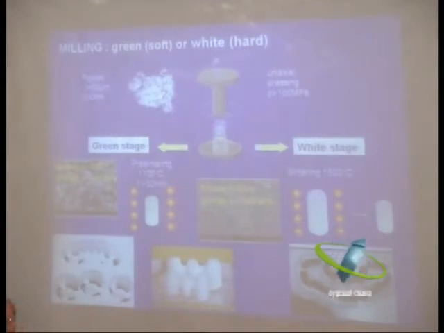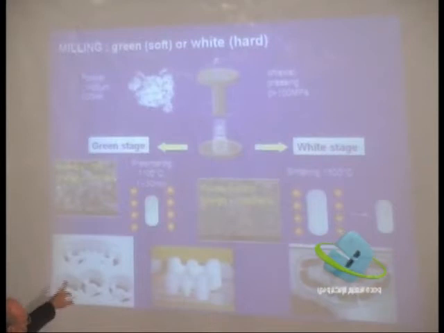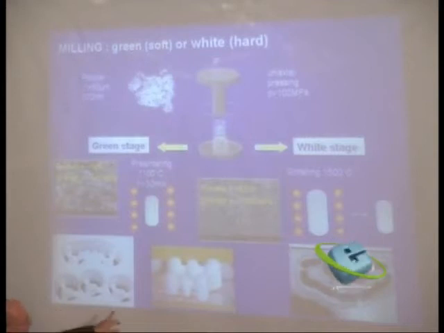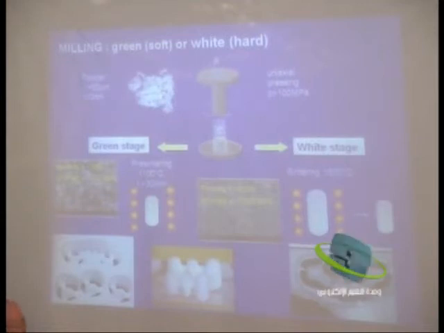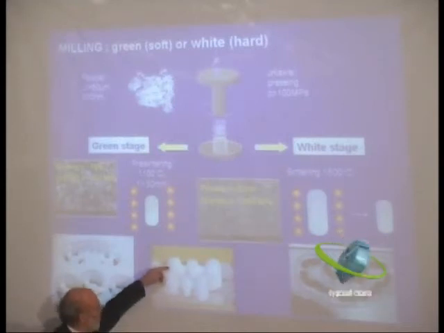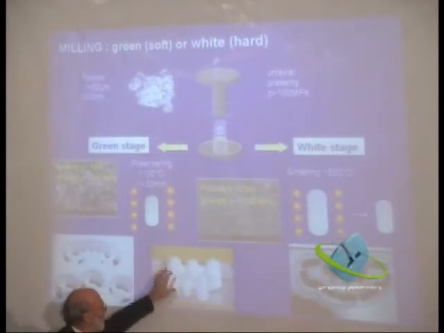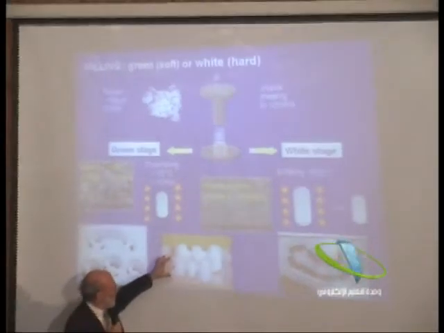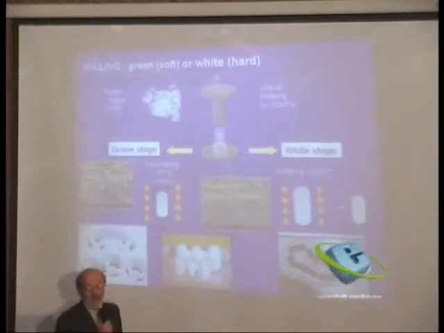Very simple and straightforward. After it's sintered, it can be milled in this pre-sintered condition. It can be shaped and cut very easily, and then we have to go to the final stage of sintering, typically between 1400 and 1500 centigrade. And the consequence of that is that we get this reduction. Initially the green material is machined in this dimension, so it's oversized, and then after sintering it shrinks 25%, and we get this as the final stage.